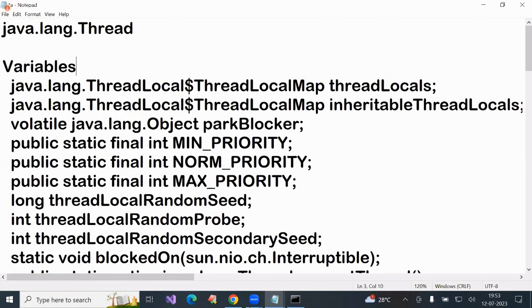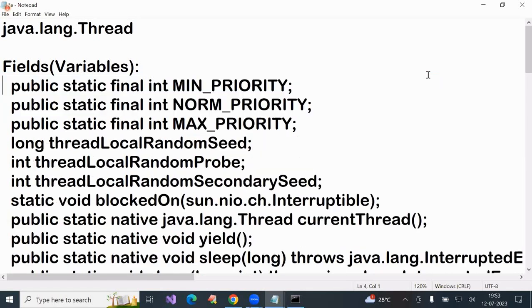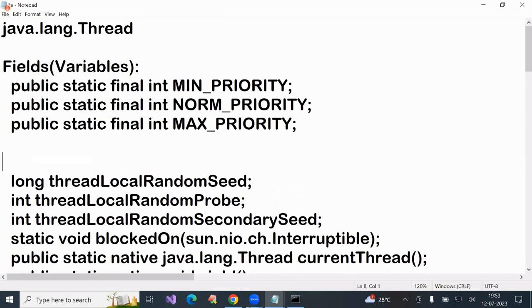Variables, we can call them fields also. Fields or variables. Note down. Constructors.